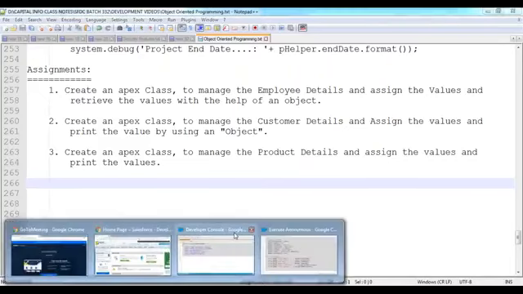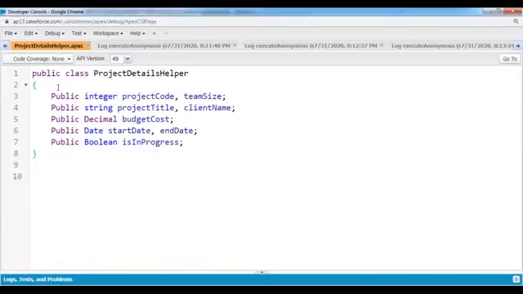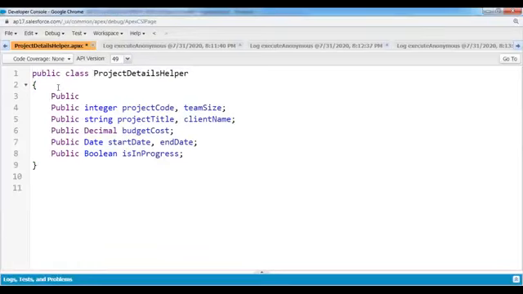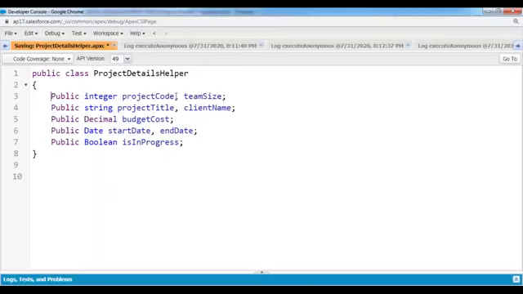For example, let's see. Assume that I'm defining a member inside my class: public integer age, and I'm giving it 100. Generally, we should not do this. If I do this here, it will be a fixed value. Generally we have to do it inside the constructor. Don't hard code the values here. Make it dynamic. Through an object only, we can assign those values, because in real time, hard coded values are not acceptable. Only dynamic values will be acceptable in real time.